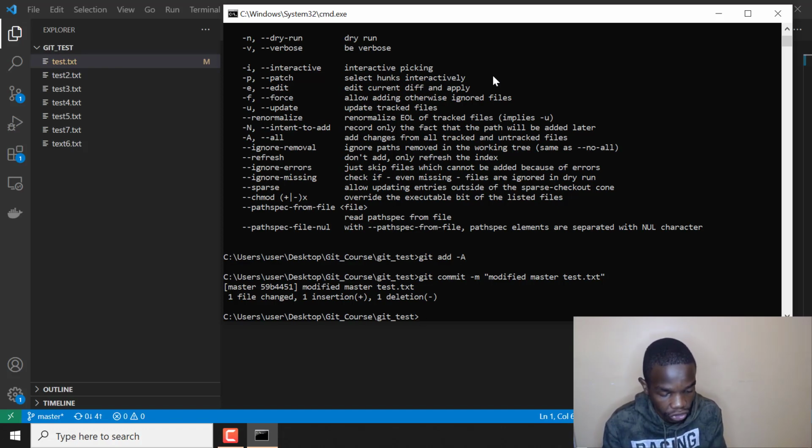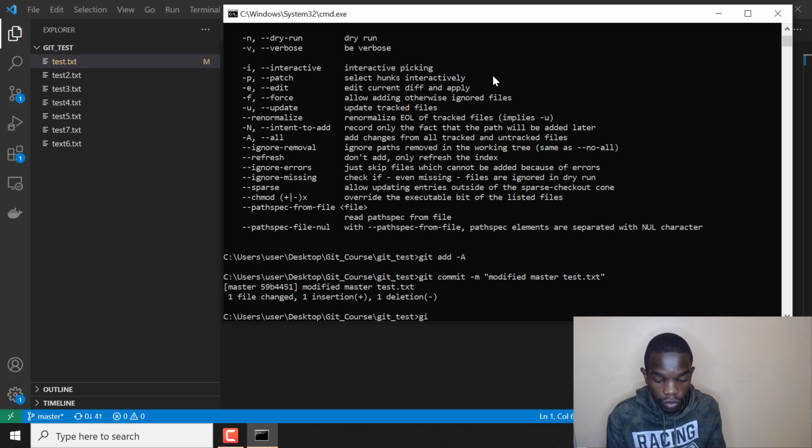So far what we have done, we have added a change in the test2 branch, and we have added a change in the master branch, all right? So we have changes on the same file but on different branches, which means when you try to merge these branches, Git will become confused. It won't know which exact change to maintain when merging, because we have modified the same file.